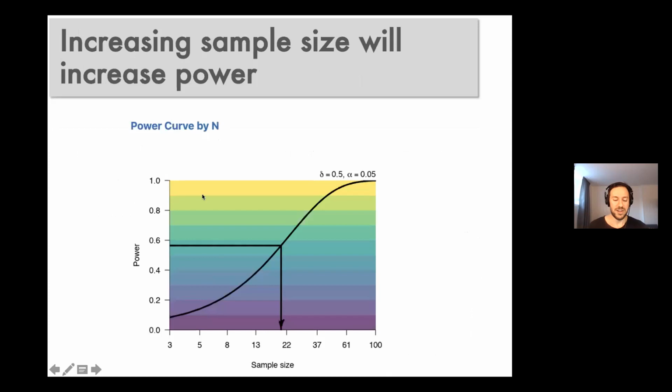So this is another demonstration. Right now, the power is 0.56. By increasing the sample size to about 37 participants, our power would be 80%. So we can reliably detect an effect size of 0.5. If you want even more reliability, then you can increase your sample size. But here, by looking at this curve, you can see the relationship between the number of participants you have in your study and the power that you have.